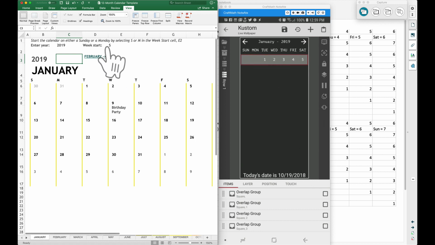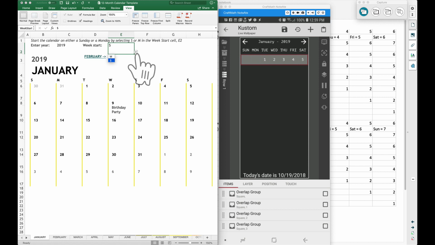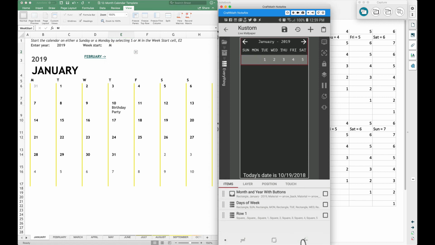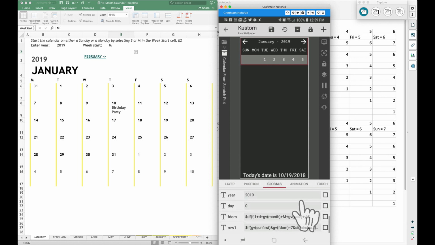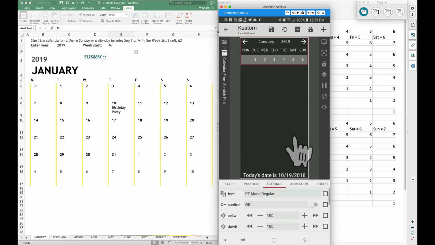Not only that, if I go over to Excel and I change the week start to a Monday, if I come back to my globals for this component and I go up to Sun first, notice everything's shifted over. I don't know if you saw that. Check out how the Sundays and the Mondays are shifting, but also the days are shifting and the numbers are shifting as well. It's working perfect. If Monday's the first day of our month, still January the 1st of 2019 is going to fall on a Tuesday. Everything is lining up perfectly here. I hope you see the power of SI module index.